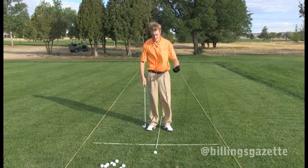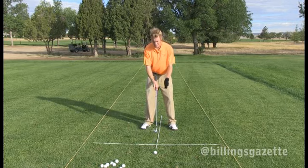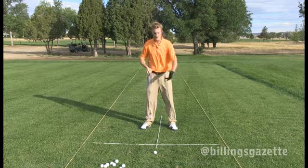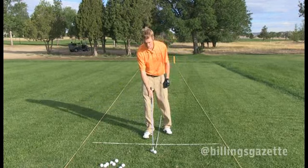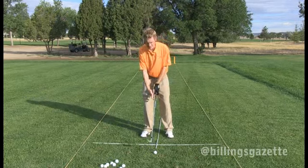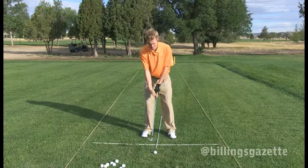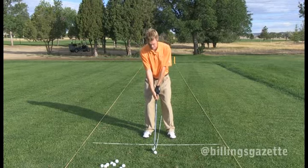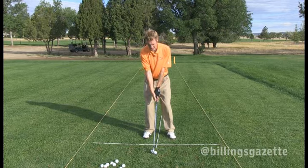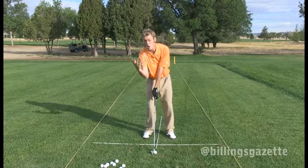Let's look at what makes a punch shot different from a normal shot. I've got a tee line set up here, and this line between my legs is going to show us our ball position — from back to front. In a standard swing where you want to hit it high in the air to land soft on the green, I've got a seven iron. With a standard setup, the ball is more or less in the middle of my stance, hands pretty much straight up with a little forward press. That's standard setup — when I come down, my hands are not too far ahead and I'm utilizing the full loft of the golf club, hitting the ball high.